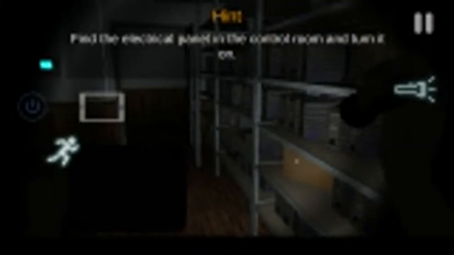Well, I need to find the electrical panel. Okay. I was such a doofus. I did number 8 instead of the number 3. Thermostat's right there. Oh, jeez. Don't run. Another note. I think I can read this.